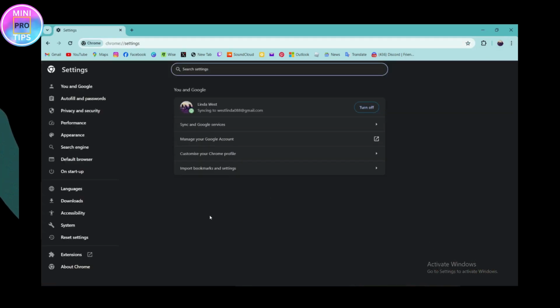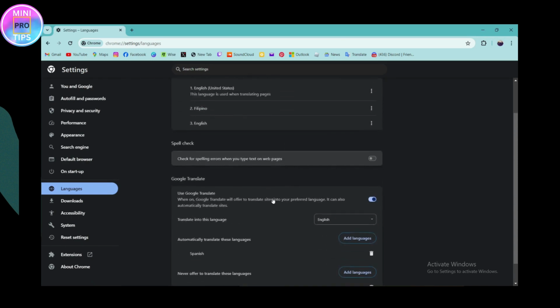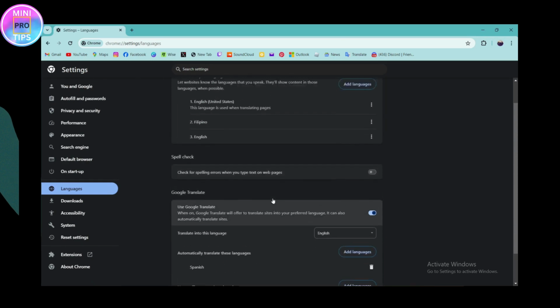So open up your settings, and if you have a different language here, then don't worry. What you need to do is simply go for the globe shaped icon, which is here on the middle of your screen. So that icon is the language icon. So simply go for the language which has that globe shaped icon, and under that you will have the languages option. So from here you can change your language.